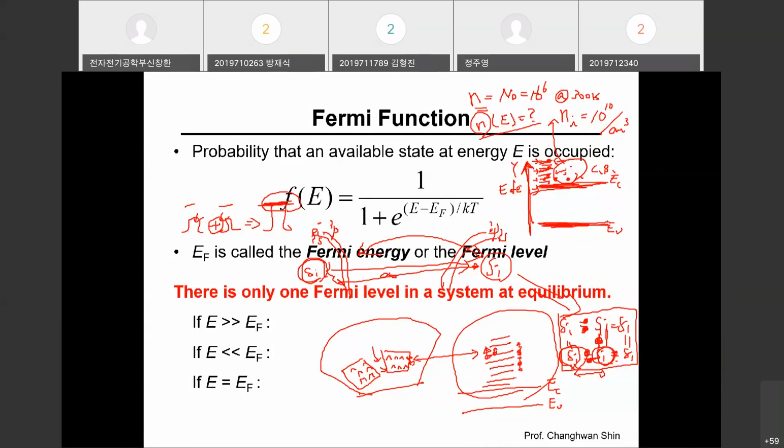Those new energy states have already been drawn here and there in the conduction band. Many new energy states are created. Then, based on quantum mechanics, you may estimate how much energy difference can be found between these two different energy states. We won't talk in too much detail about how to calculate the energy states in the conduction band. But this whole bunch of information, how energy states are created in the conduction band, can be described as a density of states. So how many energy states are available per cubic centimeter per unit energy?